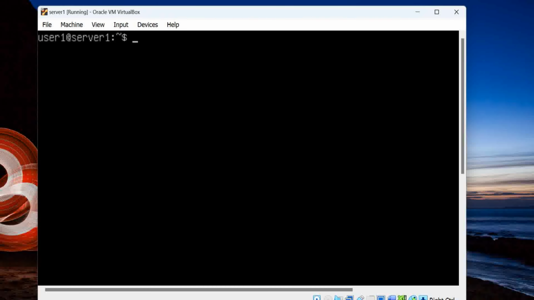So we are going to set up the IP address in this machine. That's the first step in the SSH configuration. We can set up the IP address in this machine by editing the Netplan configuration file in Ubuntu. So let's do that first.